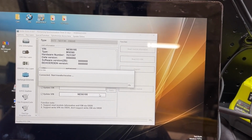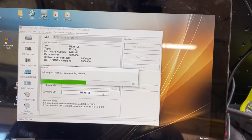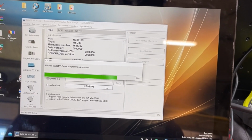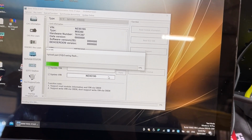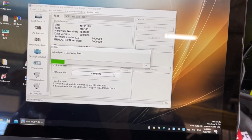So basically what it would do, it would go through, and at the part where it programs the DME, that's where it would fail. Considering it's currently bricked, I'm interested to see what this does. It would erase the flash, get to about 18 or 19%, then it would die. It would die during the erasing of the flash.